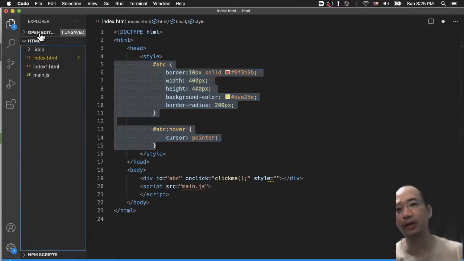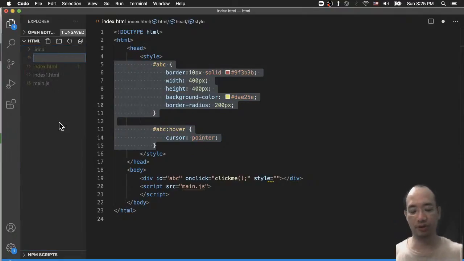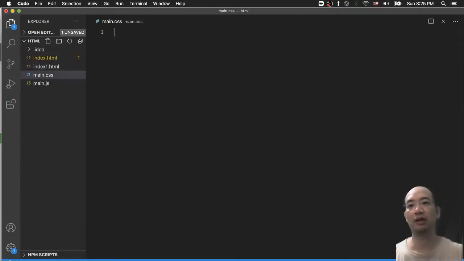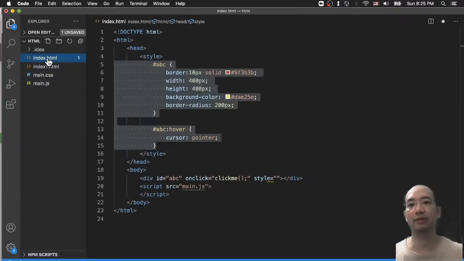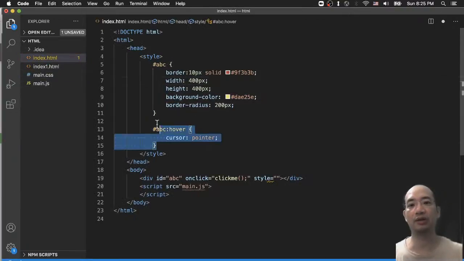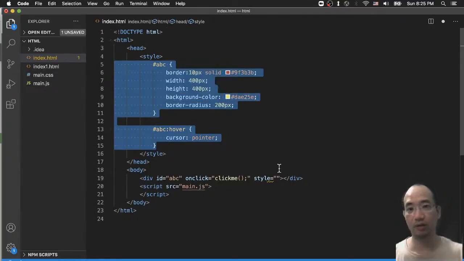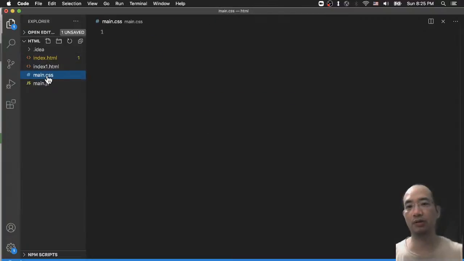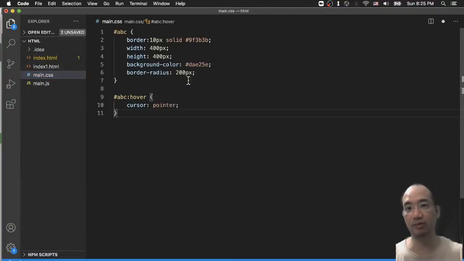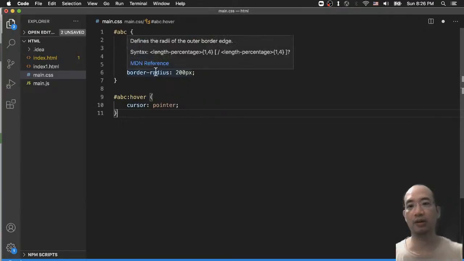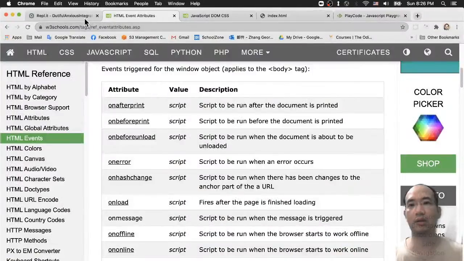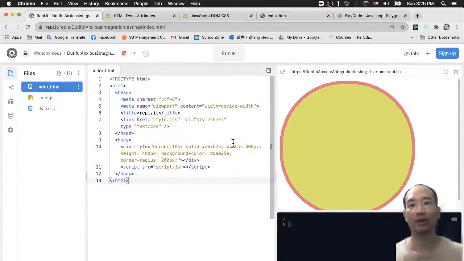So we just create a file called, let's just say, main.css. Again, it doesn't really matter, it's just the file name. I copy the whole thing, cut it, and put it into the main.css file.